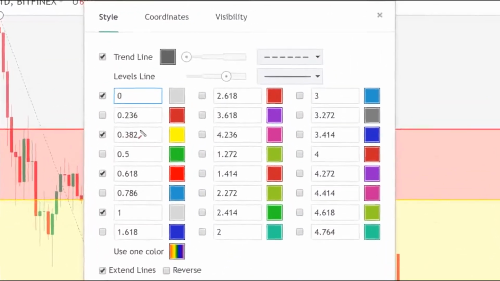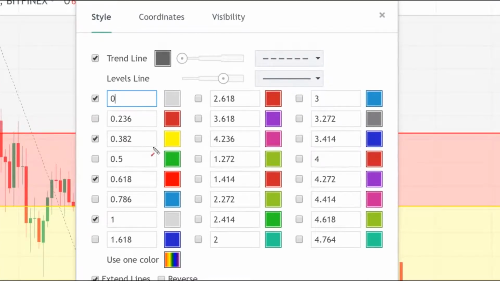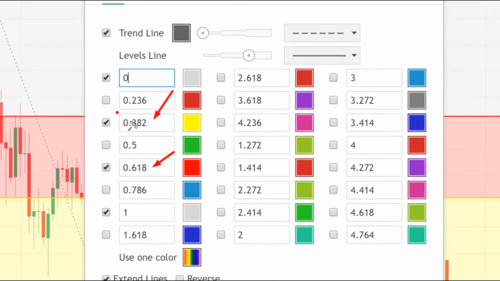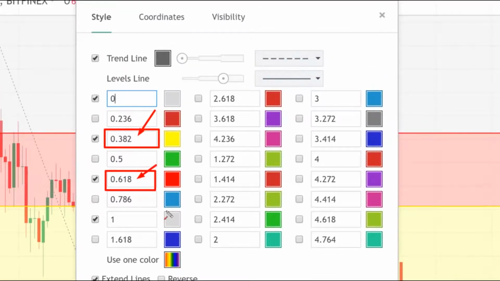The settings are thus. So what I tend to use is the 38.2% and the 61.8%. These are the two most important levels of the Fibonacci tool. Now, of course, you can use the other levels too if you want, but these are the ones that matter to me the most, and actually matter to chartists the most as well. 38.2, 61.8. And in case you don't know what these levels are, we don't have time for that in this video, but just remember that these important numbers, 38.2, 61.8, are important levels in nature. So they have a significance not just on the charts, but also in nature. Even in mathematics, they have an important significance. All right, guys, so that's the way I do it.